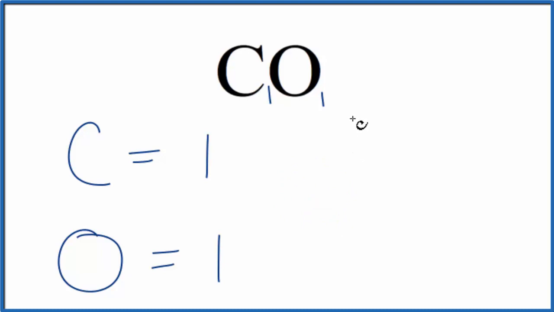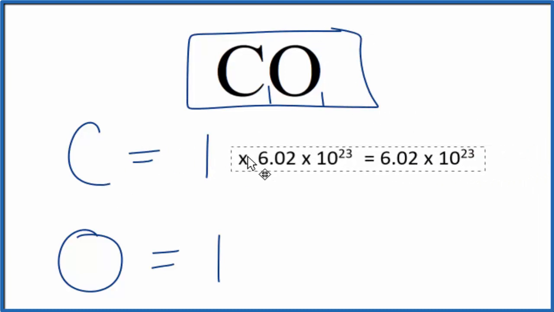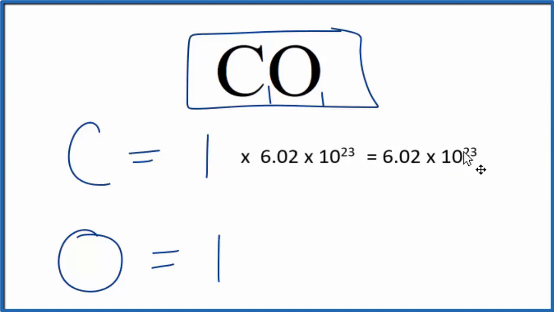Sometimes you're asked to figure out how many carbon atoms are in one mole of carbon monoxide. So to do that we would take the number of carbon atoms, one, and we'd multiply that by Avogadro's number. So that would give us the number of atoms in one mole. Number of carbon atoms in one mole of carbon monoxide.